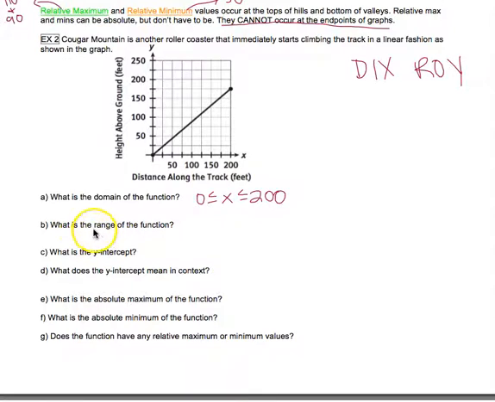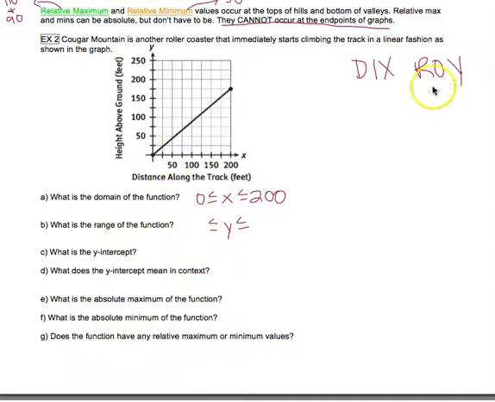Next, for the range of the function. So what I want you to do is tell me what the lowest and highest points should be. In other words, I want you to fill in what the minimum and the maximum are on this inequality sandwich, because range is going to look like this. So first, go ahead and tell me what should go over here, and then tell me what should go over here.